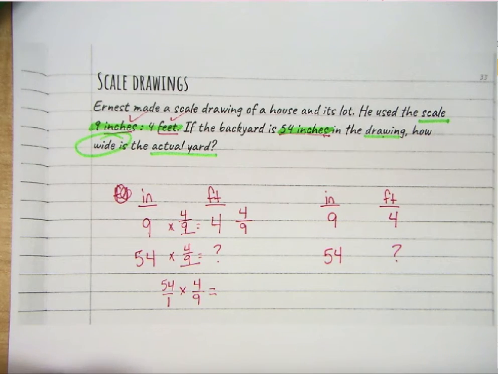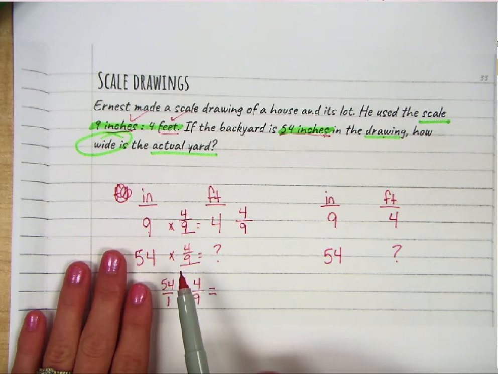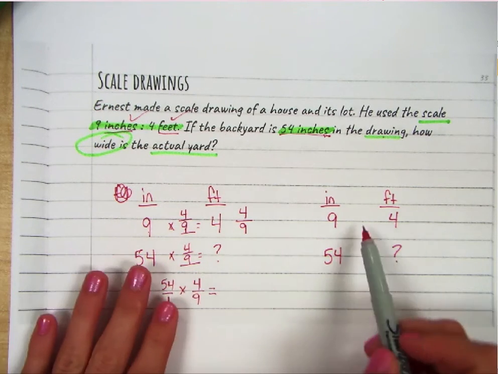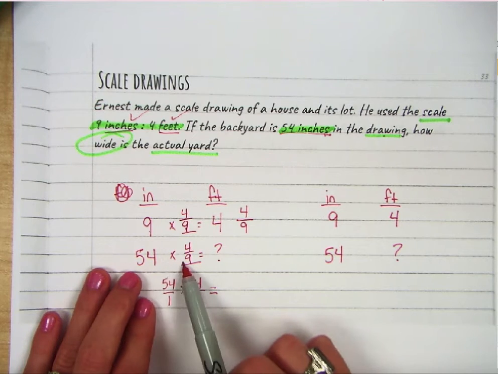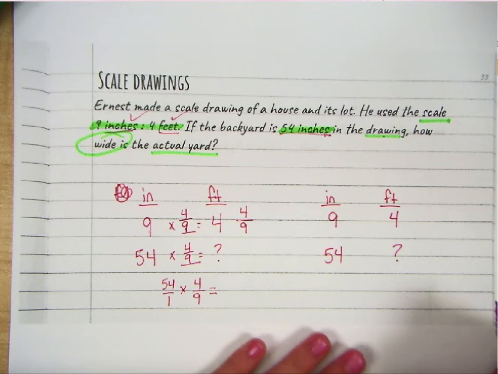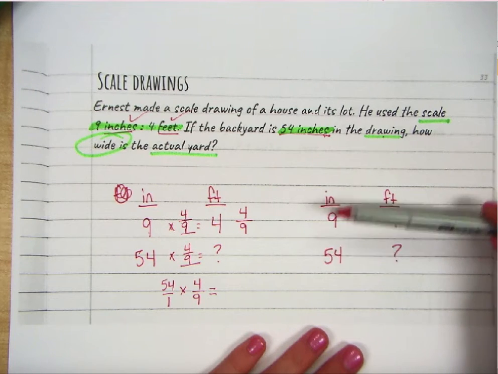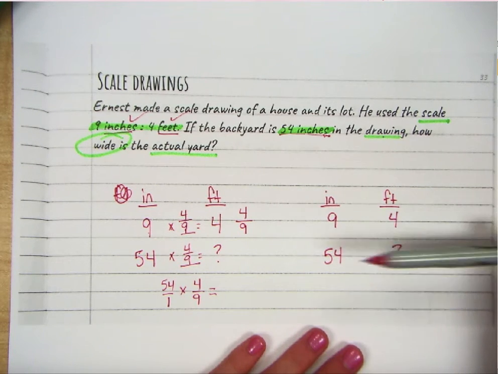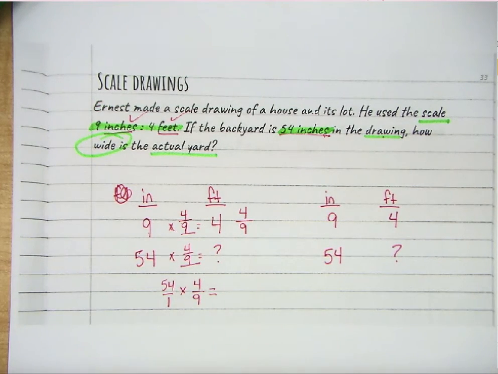Okay, so on this side, we tried to find the scale factor here, and that's wonderful. That's exactly what we want to do. But when you realize that your scale factor is going to be so big, or such an interesting fraction that when you multiply, you get such a big number, and then you have to divide and do all that, here's another way that you could do this. When we have scale drawings, they are proportional, and we're going to talk about that tomorrow more. When we're talking about proportions, that means that it changes the same amount. So it changes the same amount.